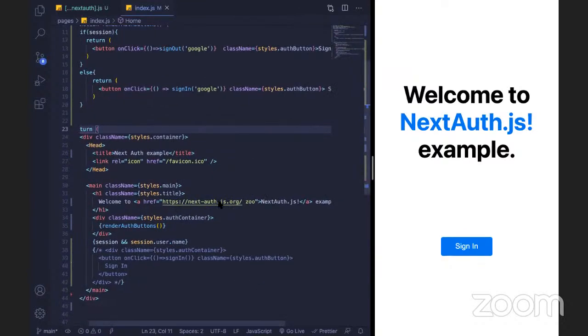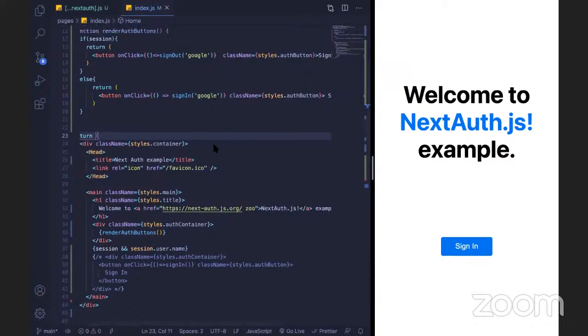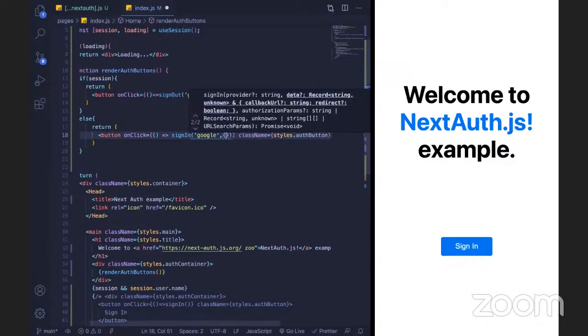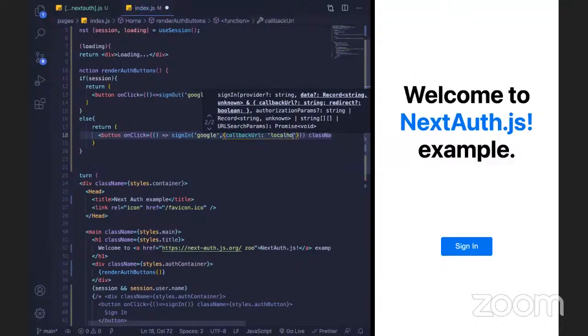Now suppose after login, you want your user to go to a specific page. You want a callback URL basically. You don't want the user to stay on this page. It happens on websites like when you log into that website, it redirects you to a dashboard, a personalized dashboard. What you can do is, once you sign in, you can specify the callback URL which you want your user to go to after logging in. So you can specify the callback URL here.